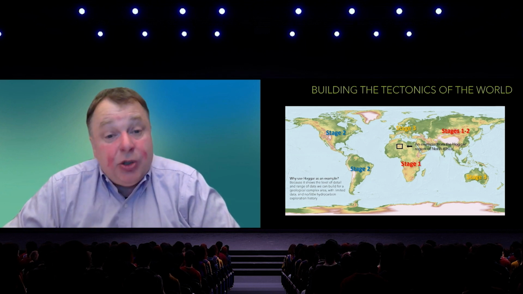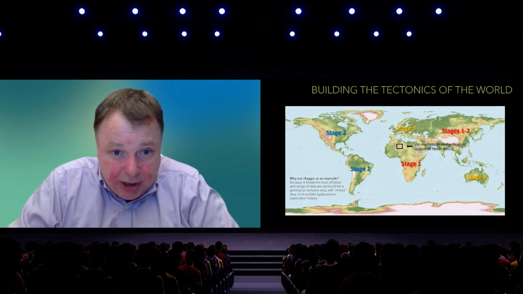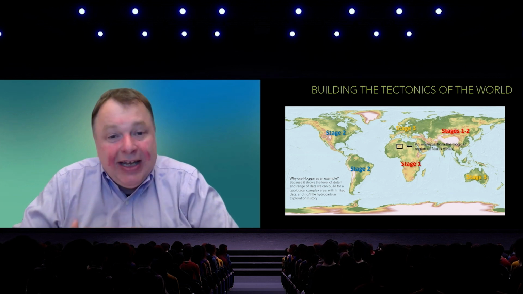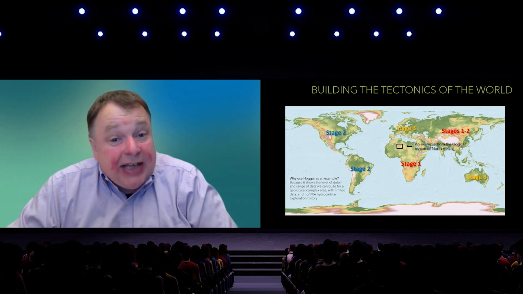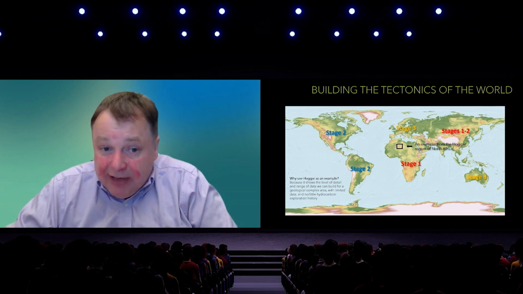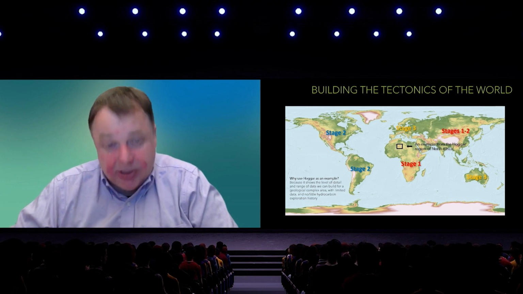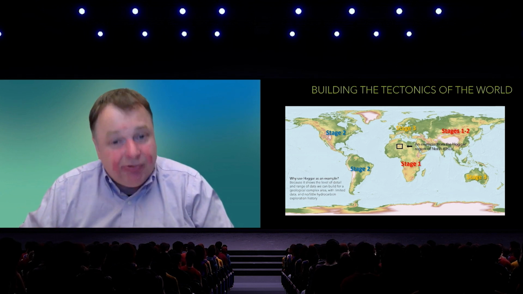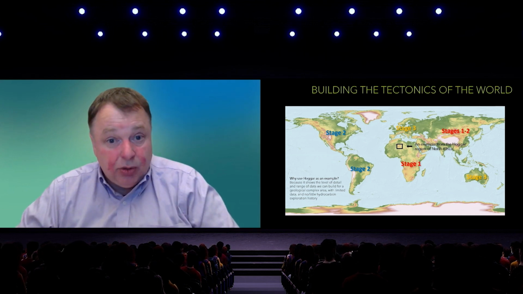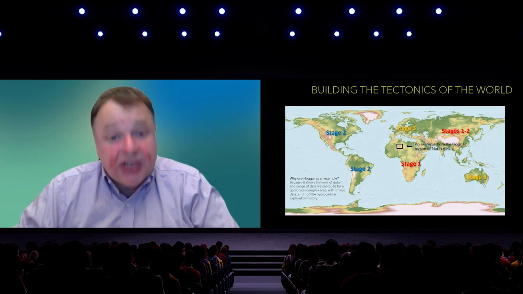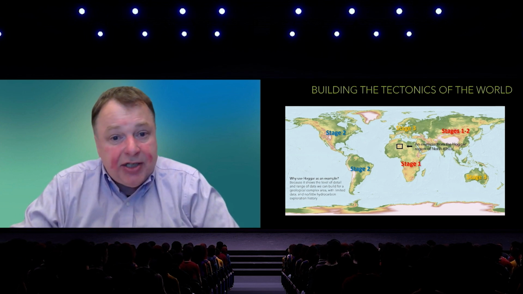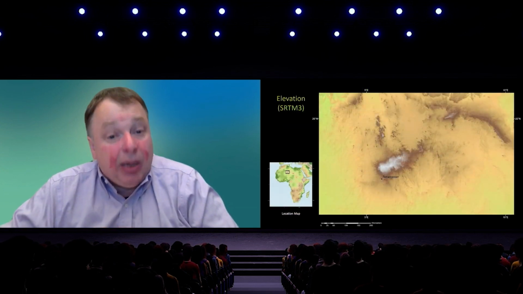Now, you may wonder, as you're exploring for geothermal, why I'm choosing Hogar. Well, it does appear to be, for people such as myself, in the middle of nowhere. Well, that's actually the reason for choosing it, because it's an area with limited data. It has very little exploration history in terms of the hydrocarbon industry, which means we don't have that seismic background and other resources. So it's a great place to test out what we can do in an area that is geologically complex and with limited data. So what I'm going to do is run through a series of slides that show you how we build the databases and what they look like.